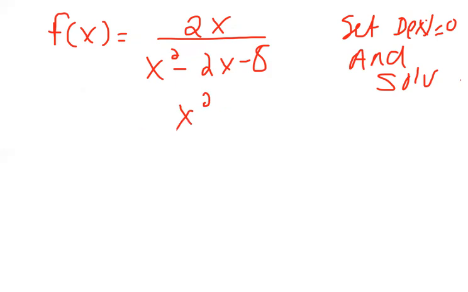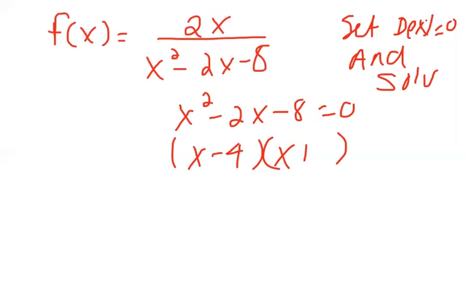X squared minus 2x minus 8, set it equal to 0. That's a beautiful quadratic equation. We're gonna solve it. Let's factor it. X minus 4, x plus 2. What two numbers multiply to give you negative 8 and add to give you negative 2? That'll be minus 4, positive 2. Now, you wanna set each factor equal to 0 and solve. As in, what number minus 4 makes this parentheses 0? Positive 4. What number plus 2 makes the second parentheses equal to 0?